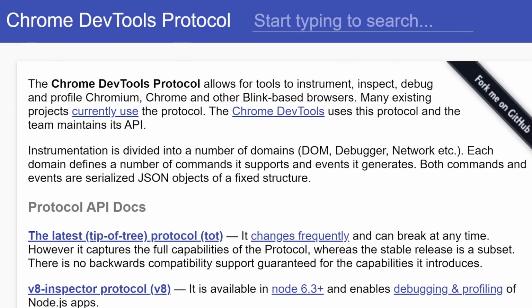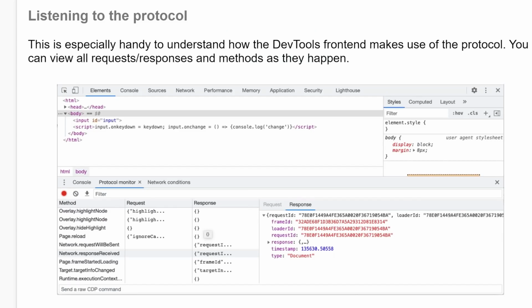This protocol is used by, for example, the Chrome DevTools. So with this, you can do everything the Chrome DevTools can do, including, for example, redirecting the page to a different site. A site maybe with a XSS payload in the title.